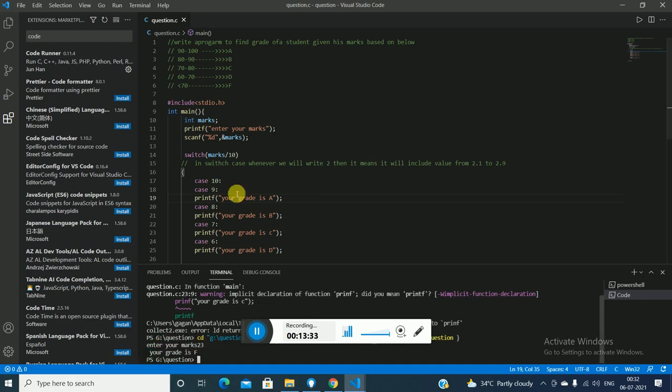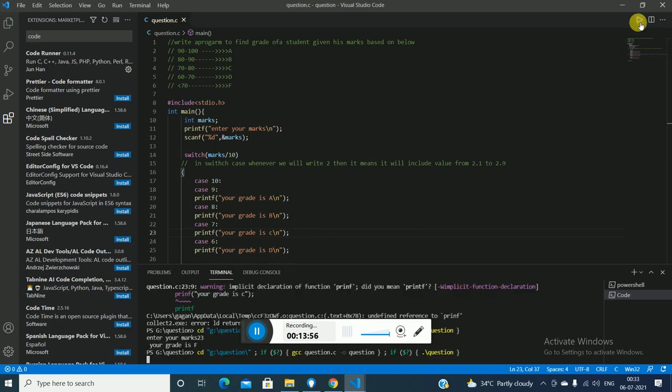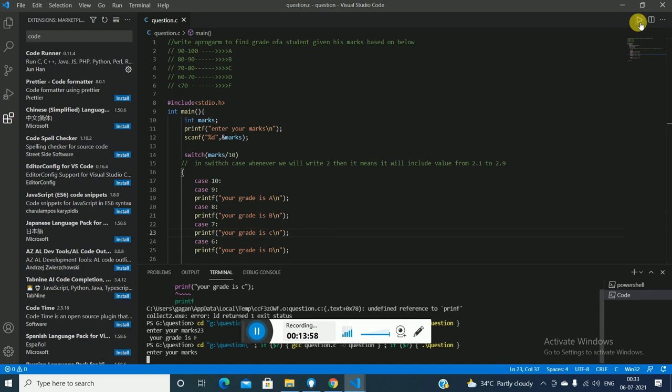You can do one more thing, that you can add \n. Your code will look beautiful by this. We'll add \n here also, and here also. No problem in adding \n. Only add \n. Ctrl+S and run the code. Now it's asking enter your marks in the next line. So \n will move your output to the next line. So I will enter, let's assume I'm an excellent student and I got 98 marks out of 100.